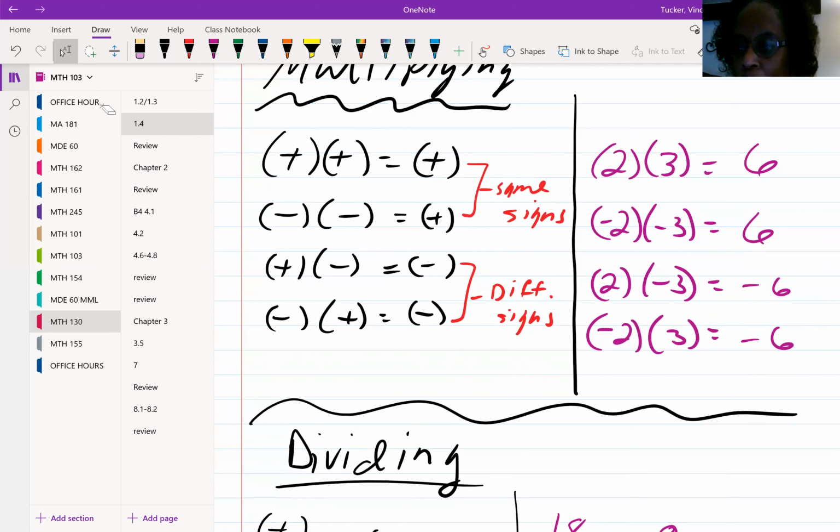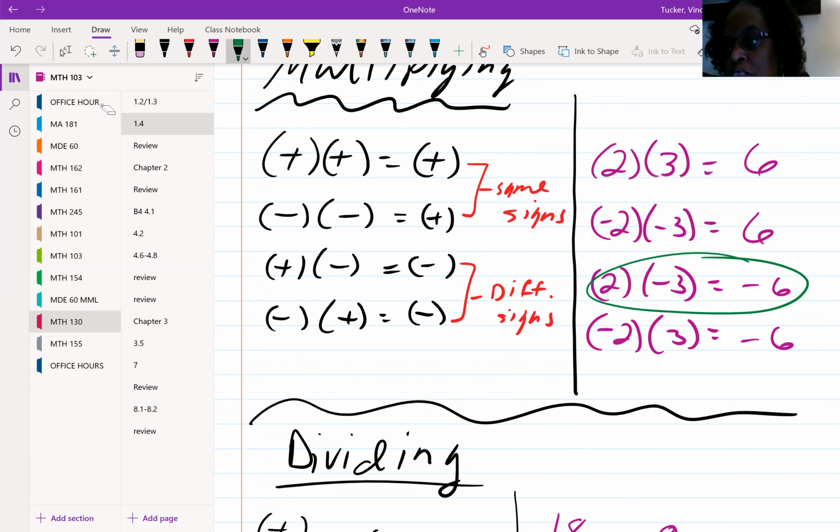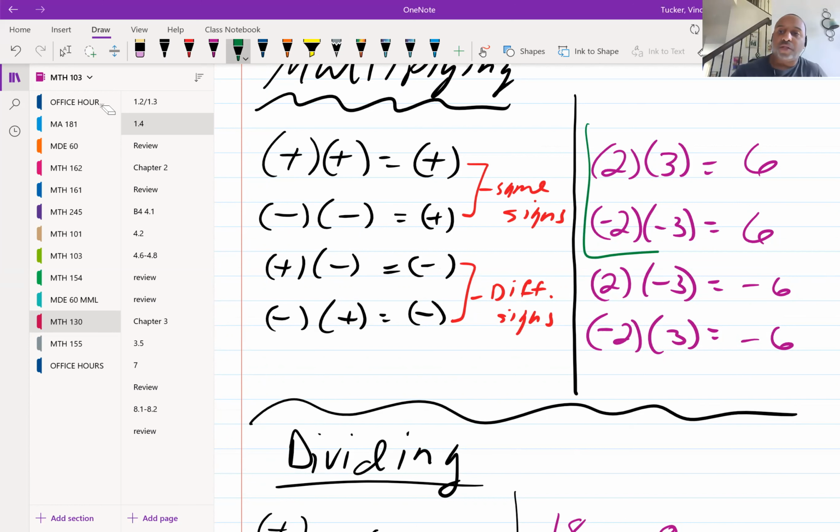You say +2 and a -3, so that will equal a +6. He said, no, well, +2 and -3 will be -6. That's this scenario right here. But if you reverse it, it's still going to be a negative. Yep. So these are the two scenarios that will produce a +6. You're talking about +2 times +3 or -2 times -3. Now, if you're talking about order as far as positioning, that doesn't matter. That still gives you the same result. Okay, that's what I was looking at. Okay, thank you.